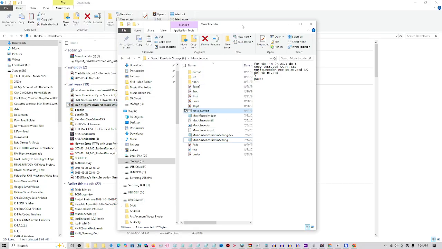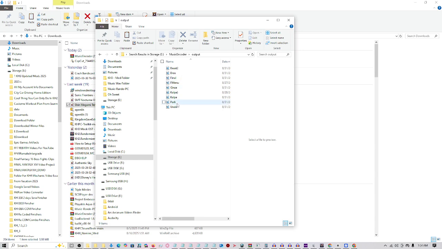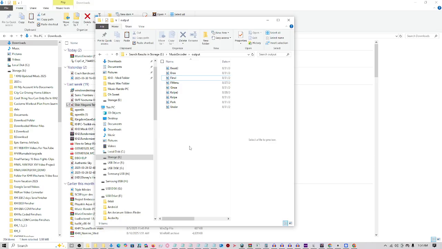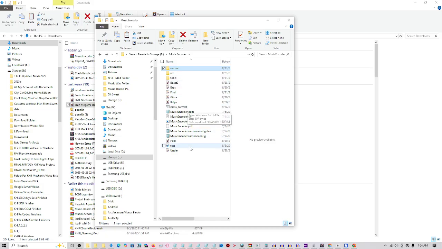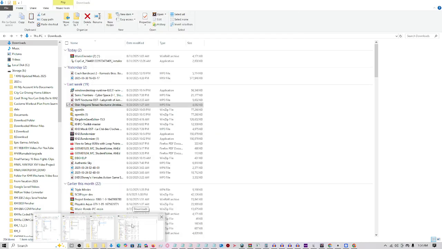Now for the final step, I will assume, let me go to the output folder, and I'm really hoping that the folder I made is correct, because you really want to make sure you name those folders correctly or it just won't get it right. But now what you want to do is copy that music that you just created as an SCD file.